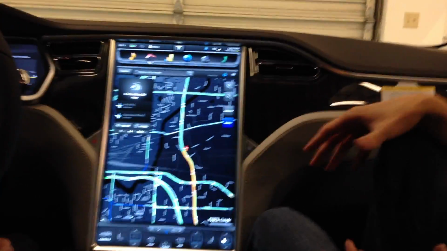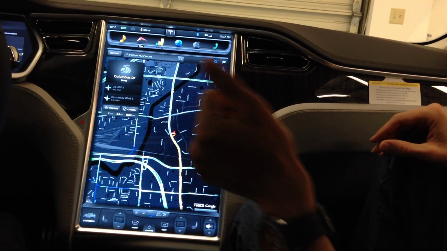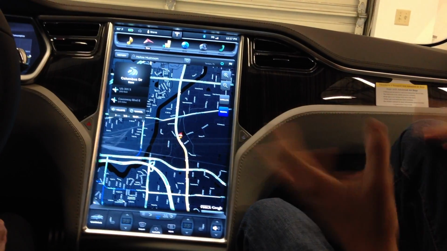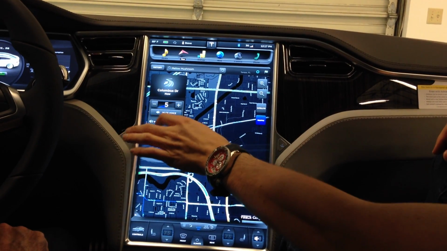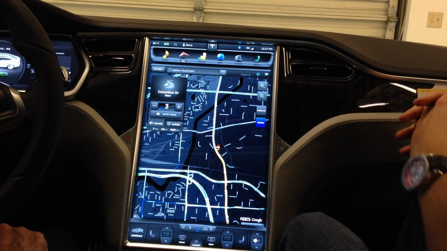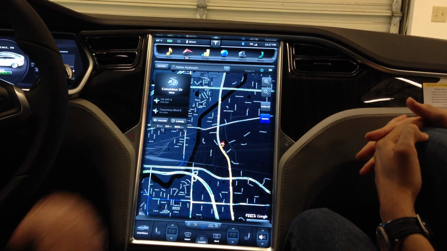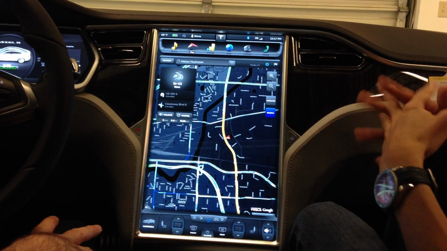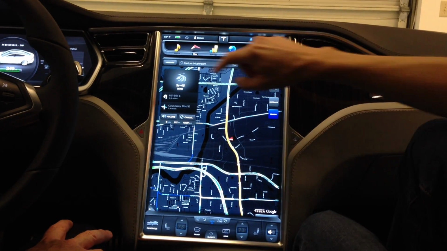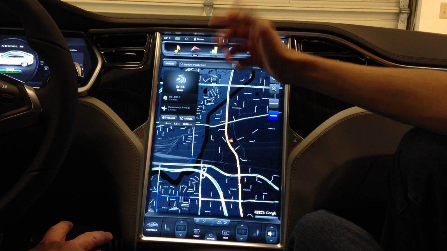You might have noticed that the volume was pretty loud. If you had music playing and you tried to adjust the volume either with the click wheel or this, it's only going to adjust the music overall, not the vocal prompts. To do that, you'd have to come here and dial it down manually, or mute it altogether. Is this volume setting relative to the music level, or is it an absolute volume setting specific to the nav? Specific to the nav in this case. You can scroll down through here and see all the different turns as they're coming up, which, of course, there aren't many in this case.